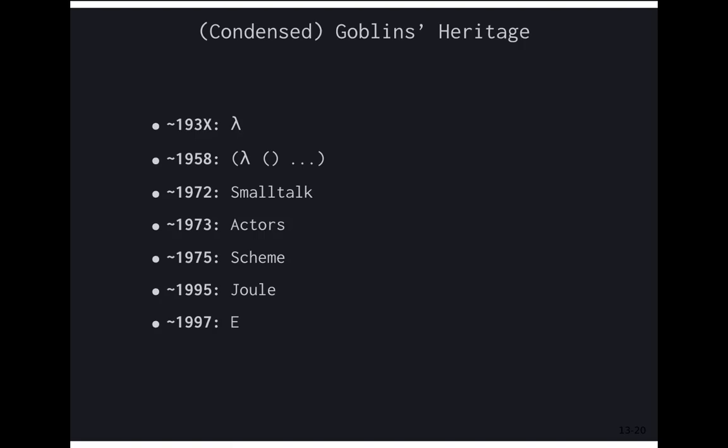I'm going to talk about how they're a little bit different in a moment, but Joule is probably a really interesting programming language in the way that it took the actor model very, very seriously. And it also introduced the same promise system that Goblins uses, including the notion of promise pipelining, which turns out to be very valuable. And later in the 90s, some of the same people who worked on Joule also worked on the E programming language, actually as kind of an accident due to a contract dispute between two organizations. The E programming language ended up coming out and accidentally developed many interesting ideas and kind of the distinction that we'll be talking about in a moment.